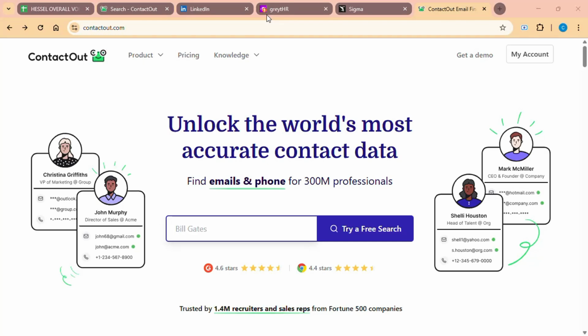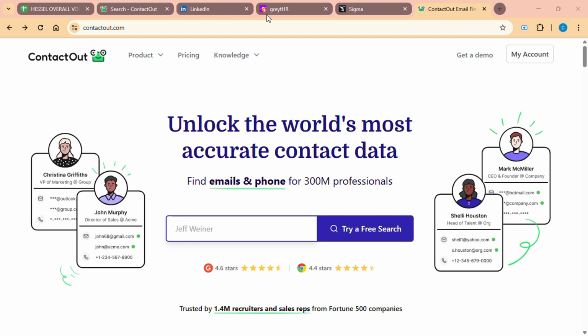Today, we will learn how to use ContactOut, a step-by-step guide for recruitment and lead generation. In today's competitive landscape, recruitment and lead generation are more challenging than ever before. Companies and businesses need powerful tools to help them find the right candidates or clients. ContactOut is one such tool, offering a simple yet highly effective solution for finding contact details, building strong professional networks.